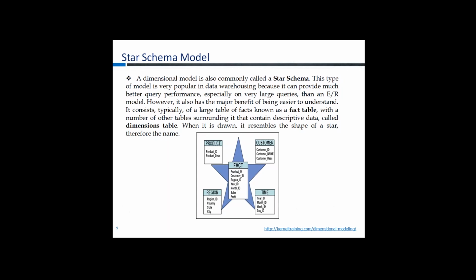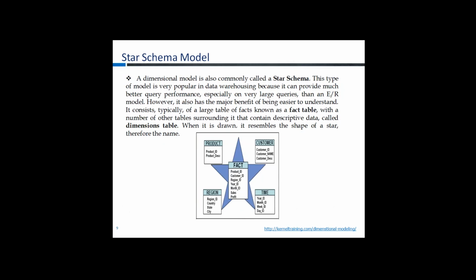The way our solar system has one star with multiple planets, which we refer to as dimensions, exactly the same way the star schema model is. In the solar system, the star is the core. Without a star, there is no importance or existence of the planets. That is why this is referred to as the star schema model. That is the base reason why the name star schema is given. It is not because the picture looks like a star.